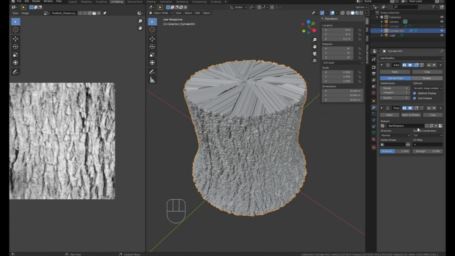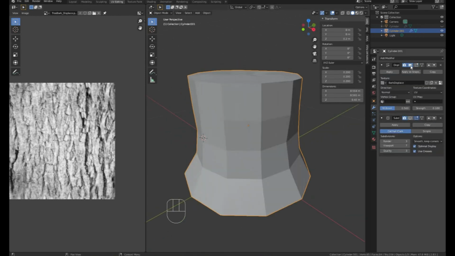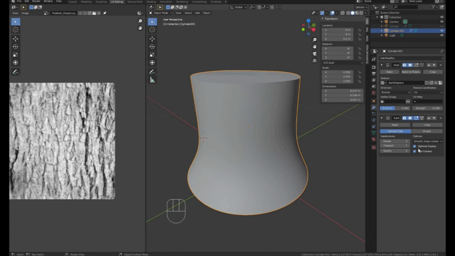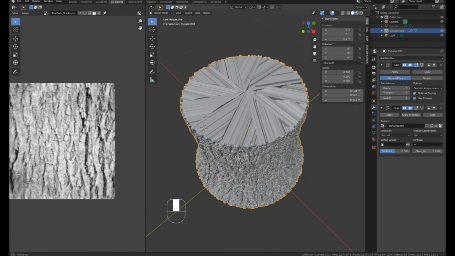If we were to swap the order of these modifiers around, which I can just do to show you, it appears to do absolutely nothing, because displace is the first one, there's not enough polys for it to do its thing, and then subdivision just makes a whole lot of extra edges and faces on top of that. So always subdivision first, displacement second.